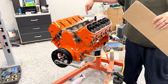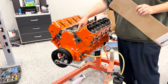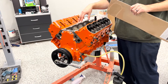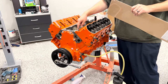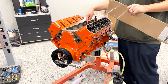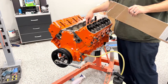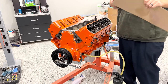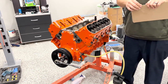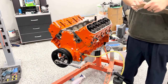The little tubes that went down to the knock sensors, we had to pull the valley cover off with the knock sensors still in. Had to leave them behind because they were so bad. This one we were able to get out by just putting a pair of pliers over the whole knock sensor. This one was so bad, all that was left of it was the bottom plate. And we ended up having to drill and use an easy out to remove it. One of the first times we've ever seen an easy out actually work, but it did work. We were able to drill down into that broken off knock sensor. The easy out took the rest of it right out. Like, okay, this is gonna be great.